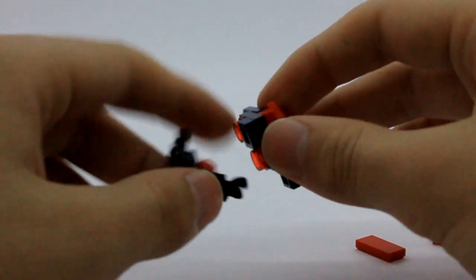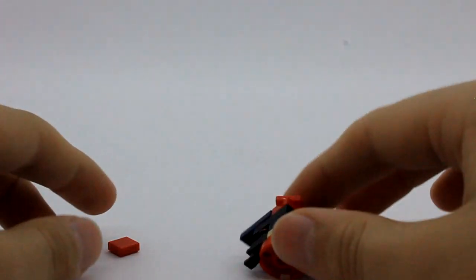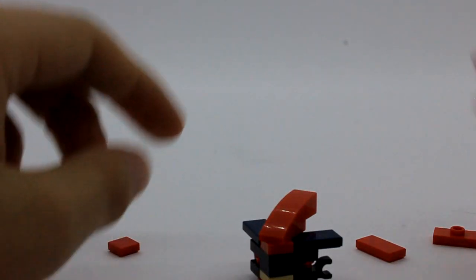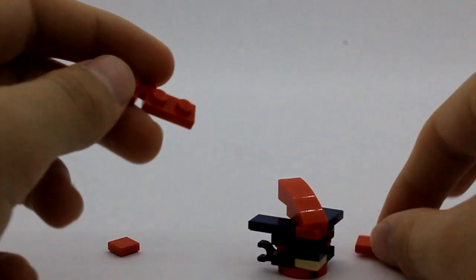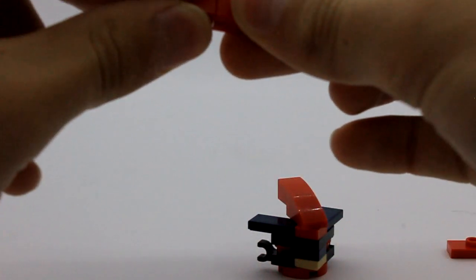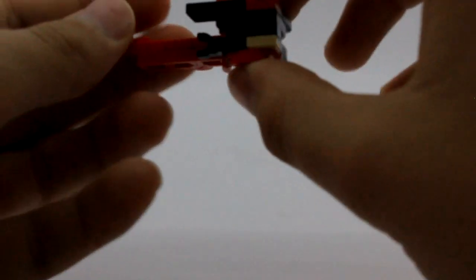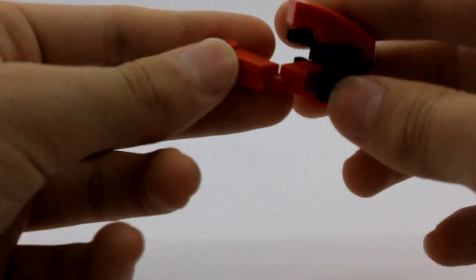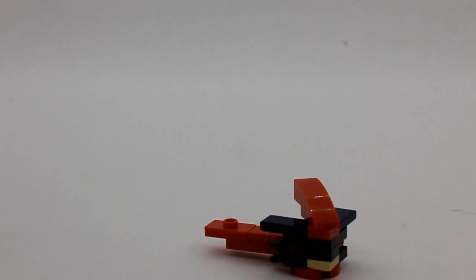Alright, now you just need to put them together. And your Ash Greninja head is almost complete. Now, you just need to build the tongue, and for that, you just need to place the 1x1 red plate, the 1x2 red plate, and the 1x2 plate with stud in the middle. And maybe you're wondering why I chose red. It's mainly because I don't have enough pink things, and you can also move this tongue.